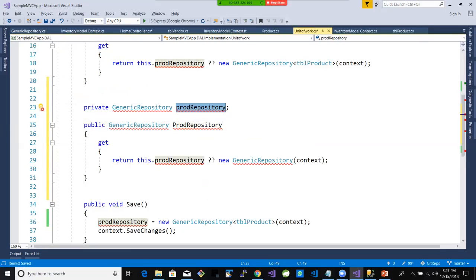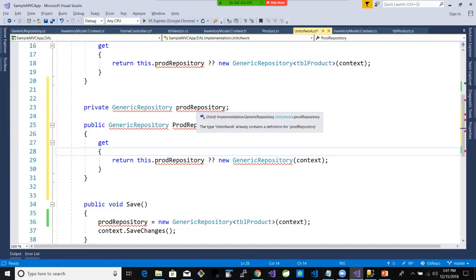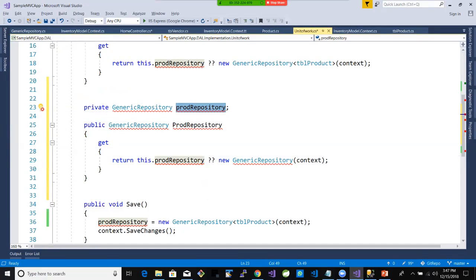Variables will come inside the method names. Anything that's defined at the object level or at the class level is either an attribute or a method. Variables are within the method. So this is an attribute. This is a property that returns this attribute.